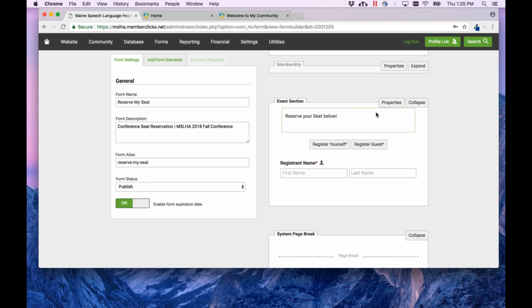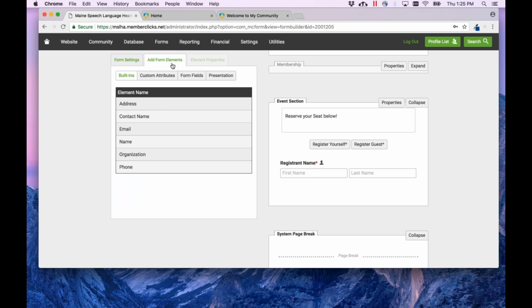Actually, what I need, and this is the part that I was struggling with last night, was I couldn't figure out how to do the form elements, how to just, I know that I saw you just kind of drag and drop, but I wasn't able to do that.